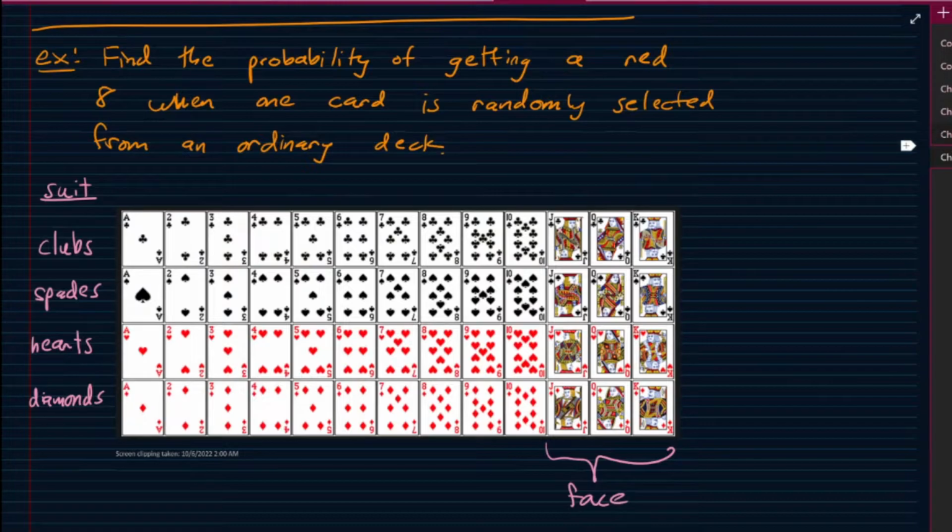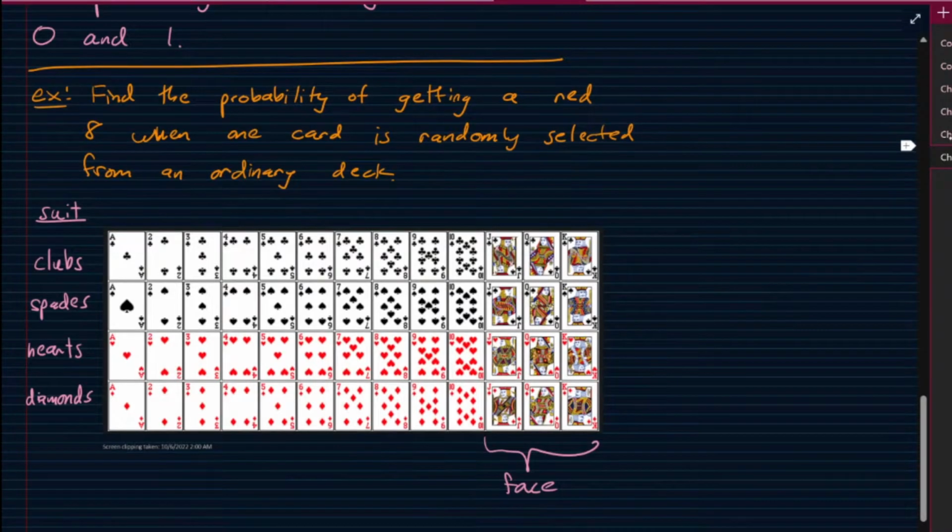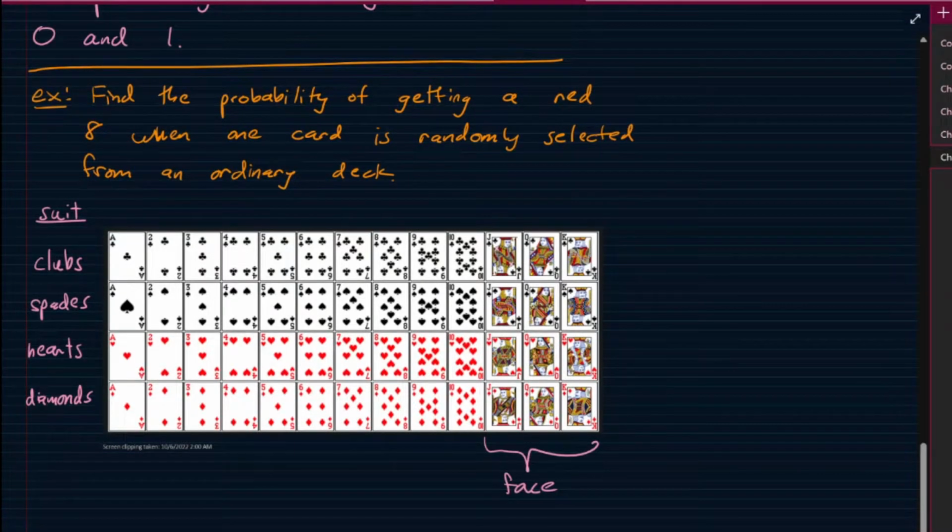Okay, and so remember, what is our formula for probability of an event? It's favorable over total. What's our event here? It says we're looking for the probability of getting a red 8. A red 8. So that's our event. That's essentially what E is, right? Probability of an event occurring. And instead of E, I'll just say red 8. So probability of a red 8 is equal to.